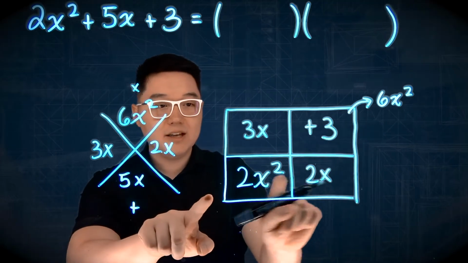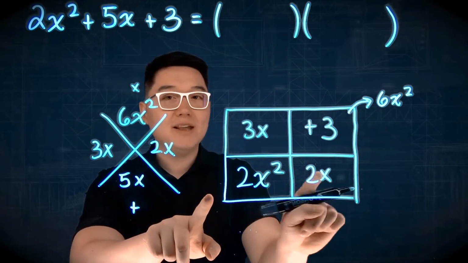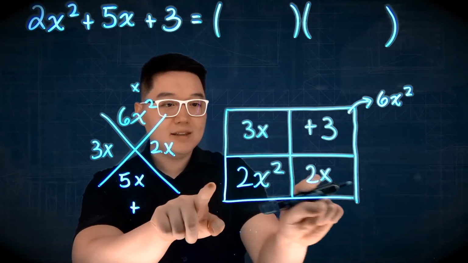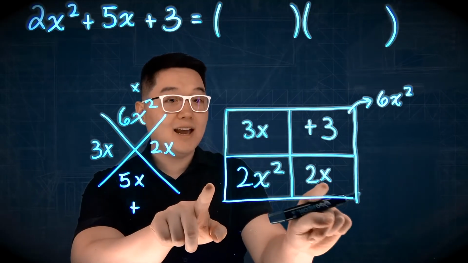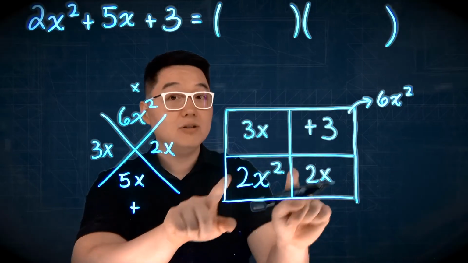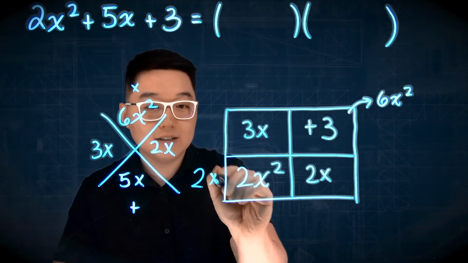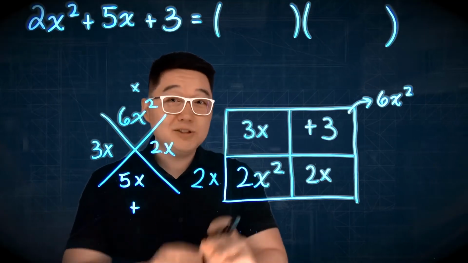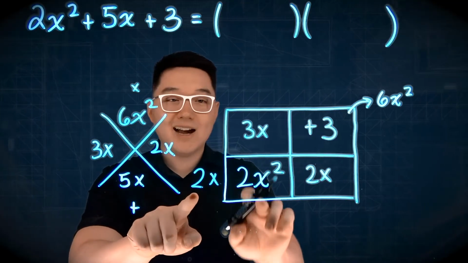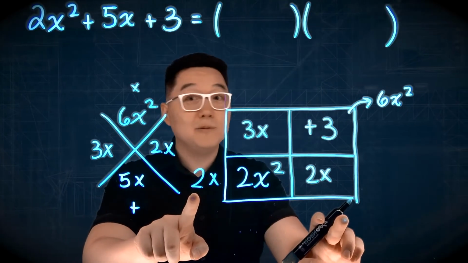We can look at these two and see the greatest common factor, or what do they have in common? We see that these two both have an x, and the greatest common factor is then 2x, because they're also both divisible by 2. So we have 2x here. Now once you know that this is 2x, you can figure out the rest of the generic rectangle, the rest of the length and width.